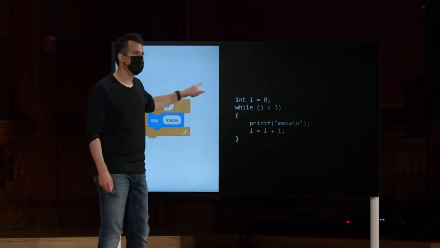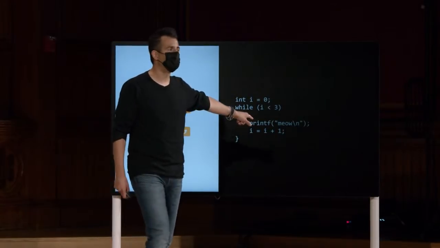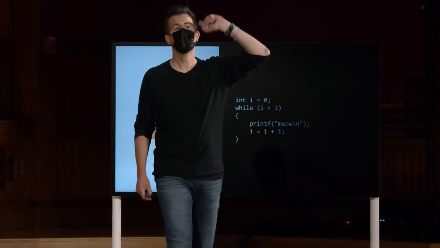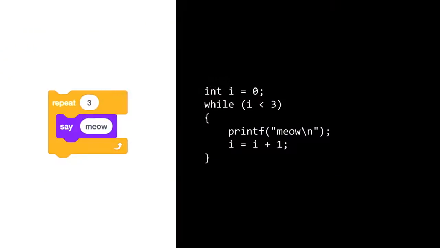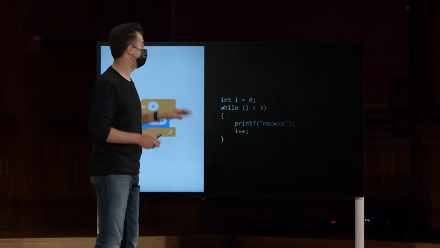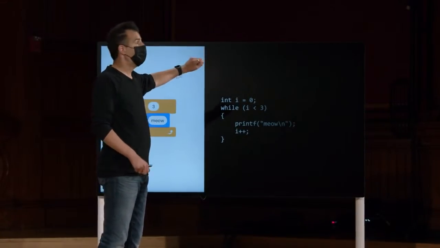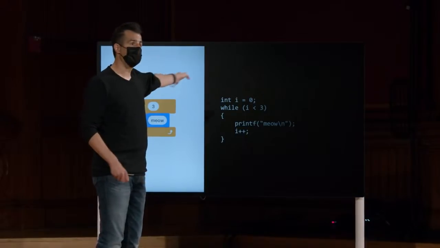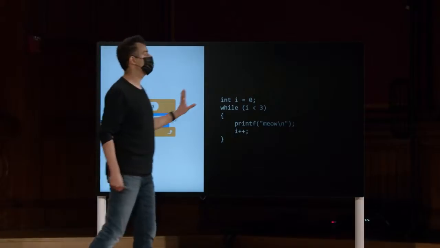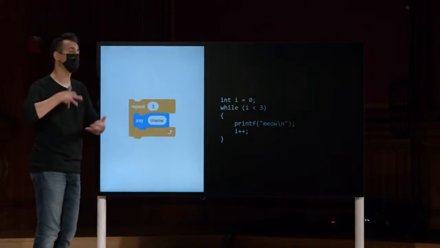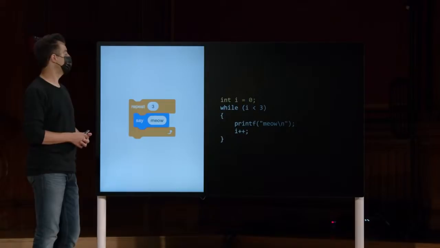All right, what else can I do here? There's another opportunity to tighten up this code. Do you recall? Yeah, that syntactic sugar that does nothing new, but it does it more succinctly. I can change this to either the intermediate format or the even tighter format of just i++. Now, this is pretty canonical. This is how most people would implement something 3 times using a loop in C. Using a while loop, that is. Turns out that it's so common in C and other languages to do something finitely many times. There's a couple of ways to do it.